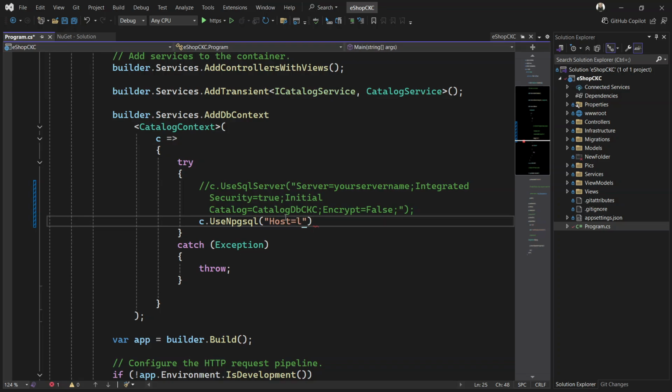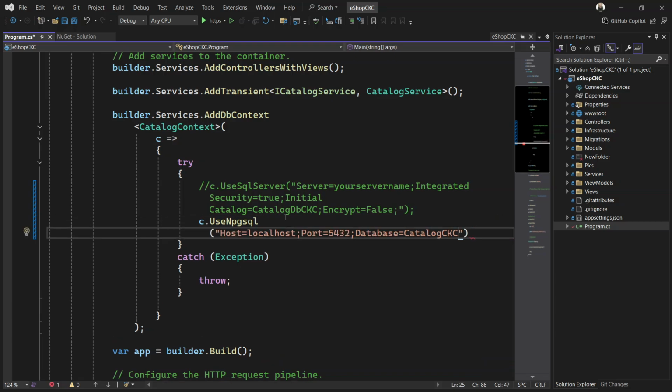And let me try connecting with the local one first, because I have already set up the local one before moving to the cloud one. Let's see if it works or not. I have the default port, that is this, and the database is going to be catalog, catalogdb.